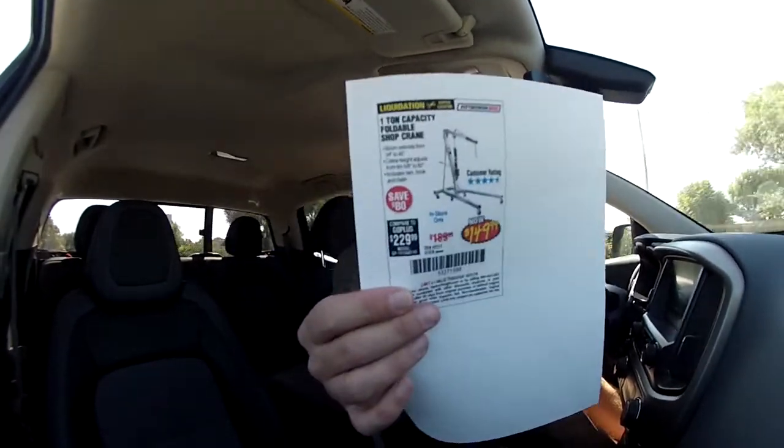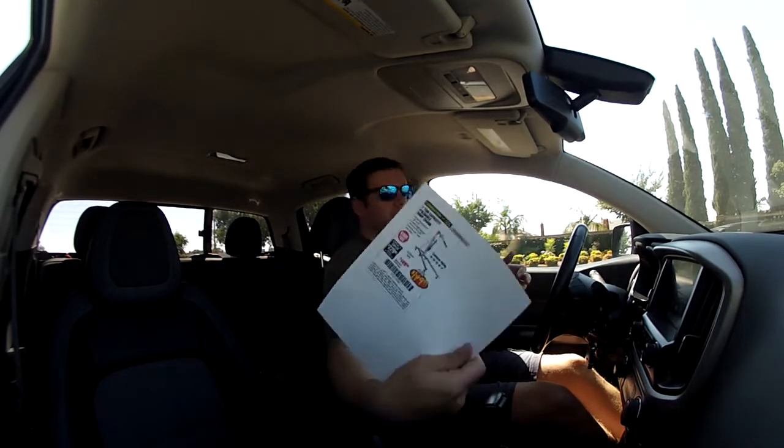So today we are off to get this, the Cherry Picker shop crane, I think they call it, shop crane. The 1-ton version. I do not need the 2-ton version. I do not need my blinker for 25 minutes here. I compared them. They look exactly the same. If you look at the picture for the 1-ton and the 2-ton, they look identical.